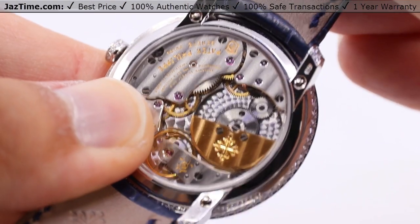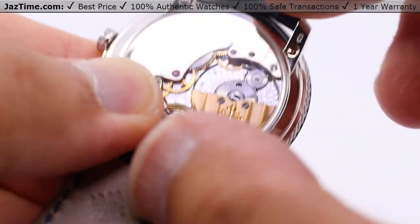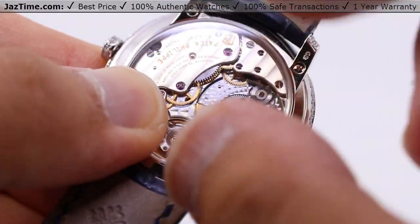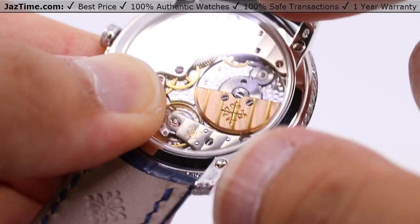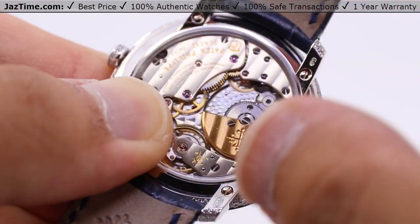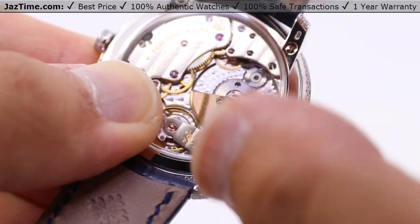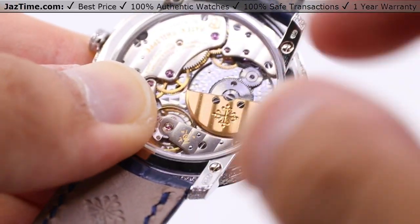All of this is made possible by the in-house made caliber 240, as I showed earlier through this exhibition case back. You can see the whole thing there. It has a diameter of 27.5 millimeters, a thickness of 2.53 millimeters, 161 parts, 27 jewels, 6 bridges total, with a power reserve of, well, a minimum of 48 hours. It could go a little bit higher than that.